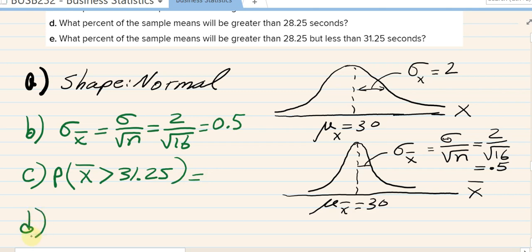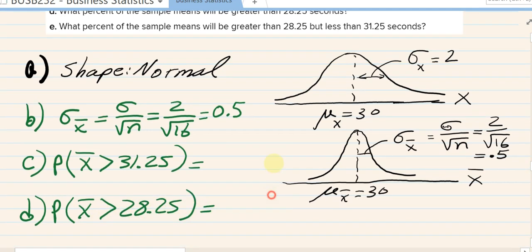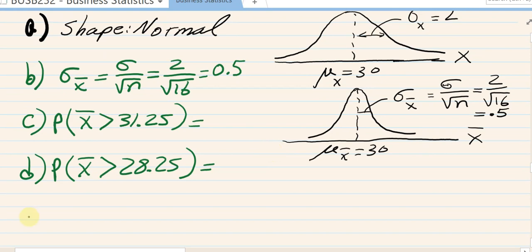In part D, probability of x bar greater than 28.25. I'm not going to show you details of this because we go to Megastat, but ordinarily if we were to do this by hand, I would have to standardize the variable, subtract the mean, divide by deviation, create a z-score, go to a table in the back of the book, and all of that. But since we use software, we're not going to do that.